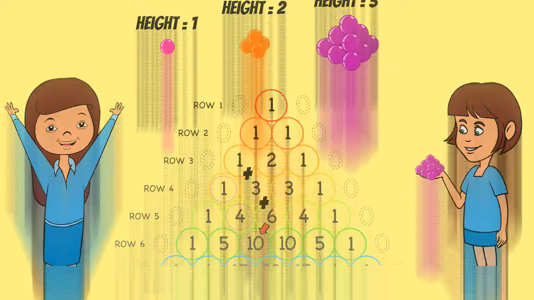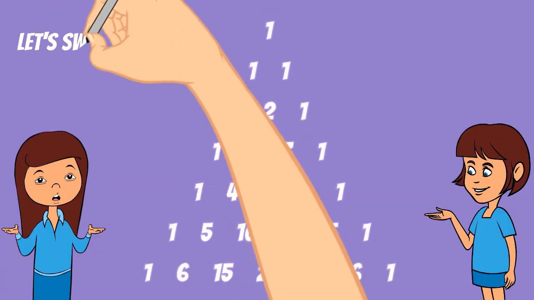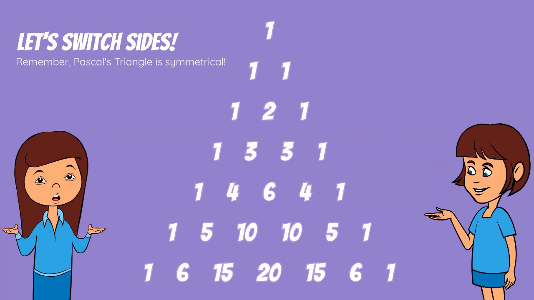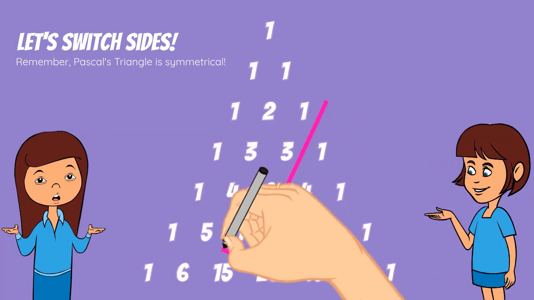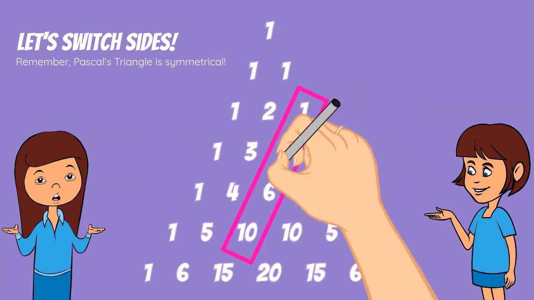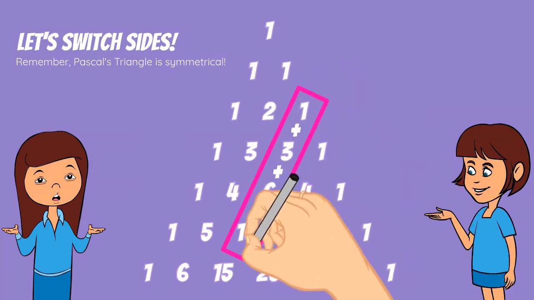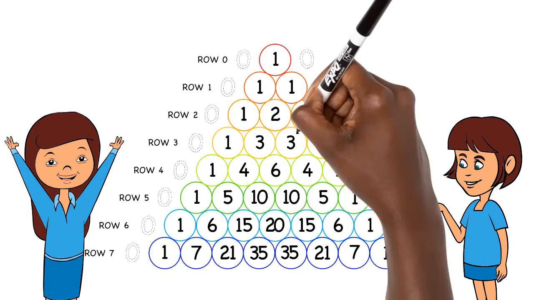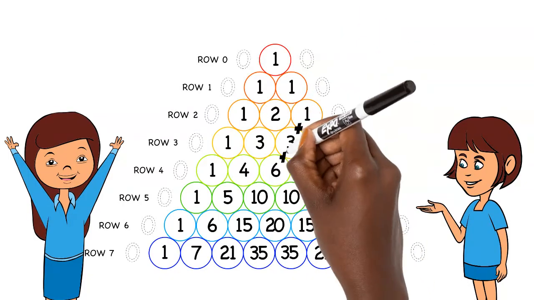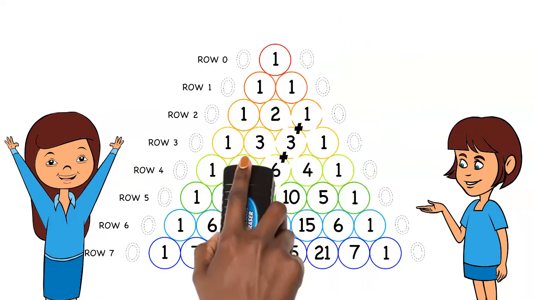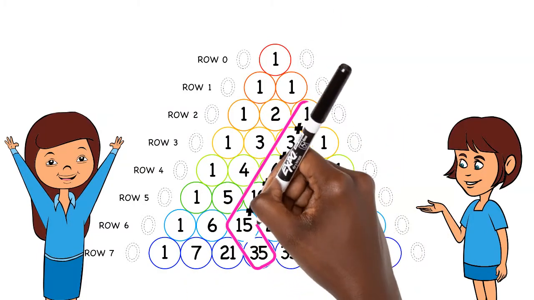Exactly. Look how you can calculate this sum in the triangle. The next tetrahedral number, the one for a height of 4 layers, is given by the sum of the first 4 triangular numbers. So 1 plus 3 plus 6 plus 10 equals 20. And for the fifth tetrahedron number, we get 1 plus 3 plus 6 plus 10 plus 15 equals 35.